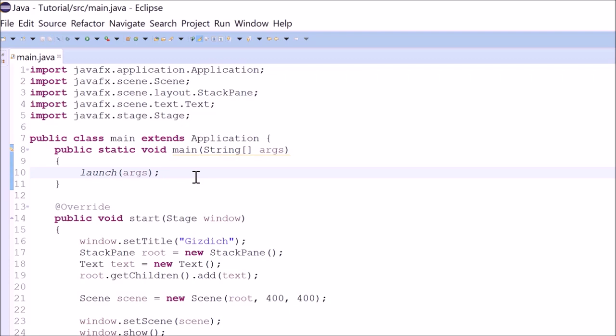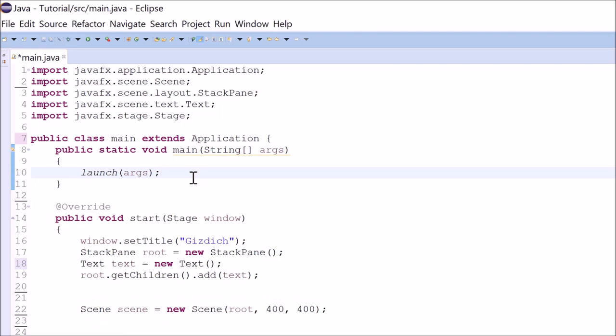When I press a key from my keyboard, I want my scene of the window to display a text that says which key is being pressed. There are three ways to implement Event Handler for key event. The first way of doing this is by implementing an interface to this class. That interface is the Event Handler. So let's do that.